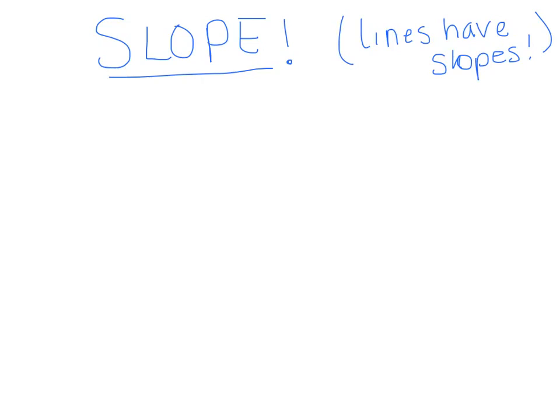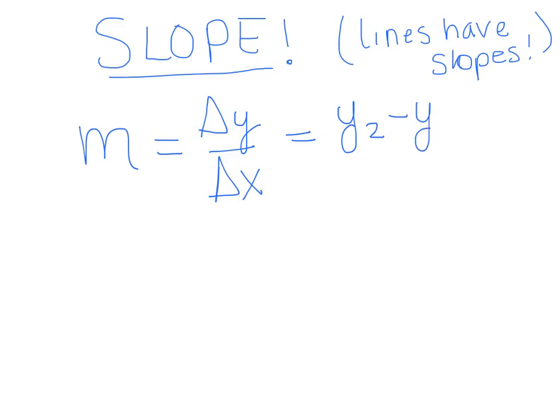Those sorts of things have rates of change, whereas a line is described as having a slope. We're always going to use our x and y here, but it is the rate of change for the line. So we're going to use m for slope, and we'll use our definition that we had before, delta y over delta x. That still works, because we have x, y coordinate pairs on our line. But let's go further: m equals y2 minus y1 over x2 minus x1.